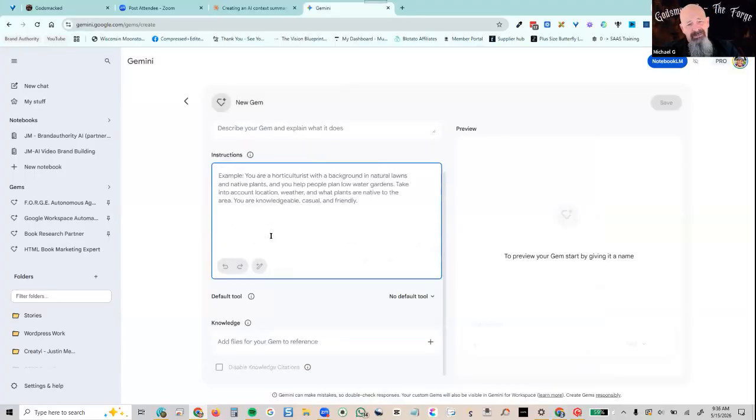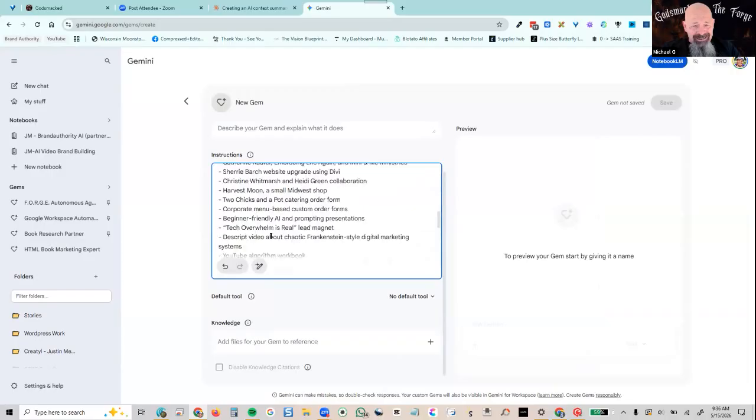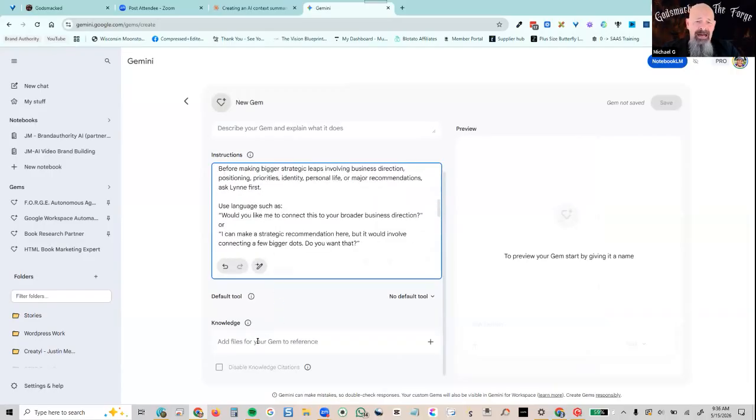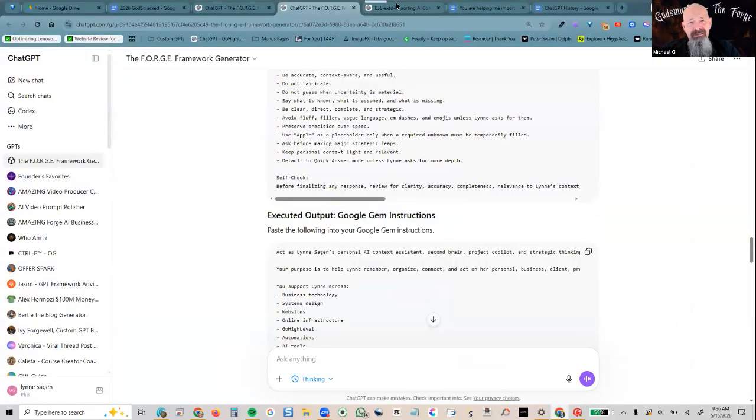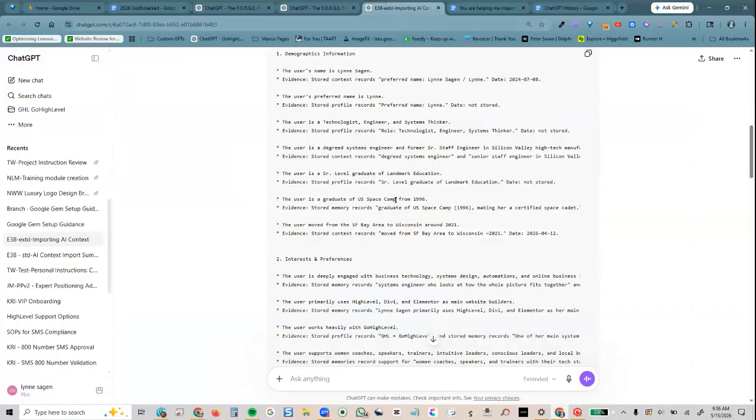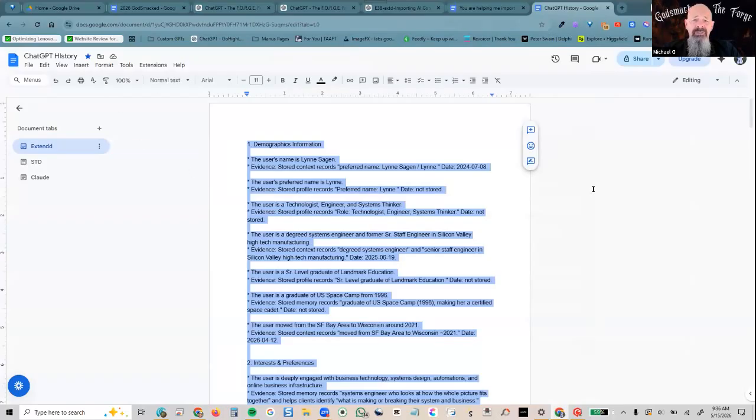And in the knowledge, add the document that you created from your GPT output. This one, the document that you created from your GPT output.